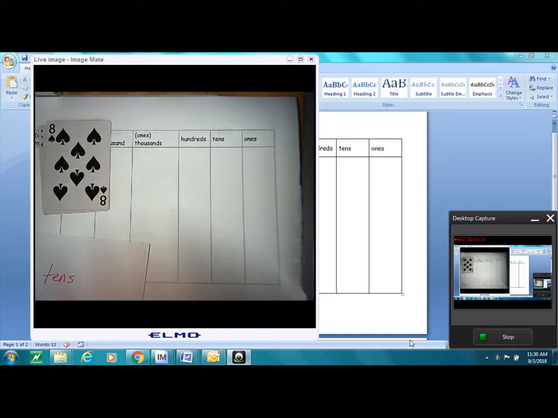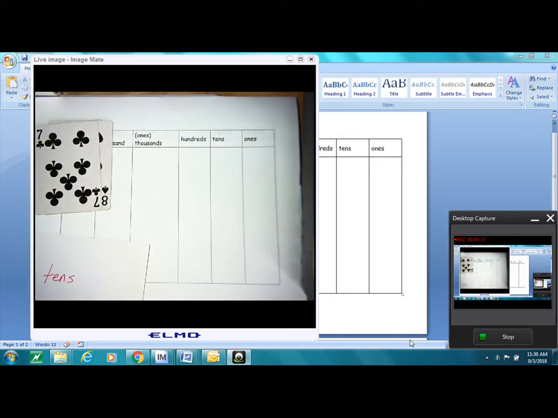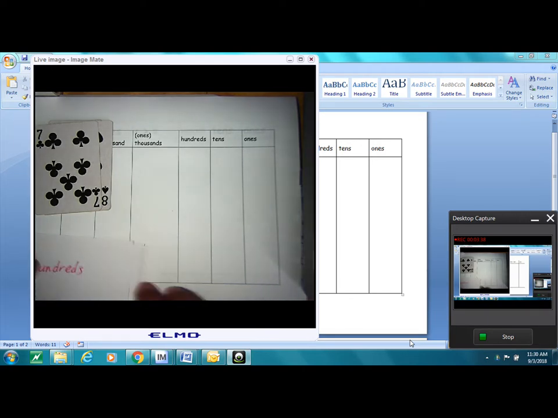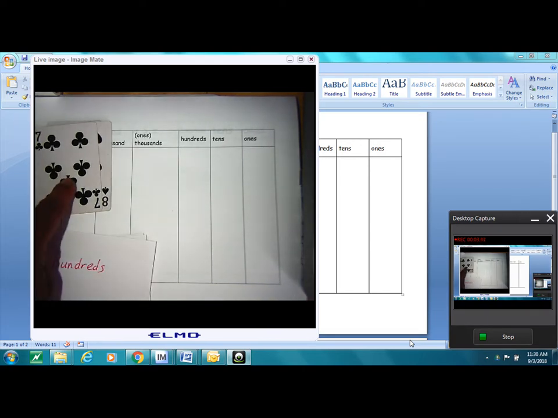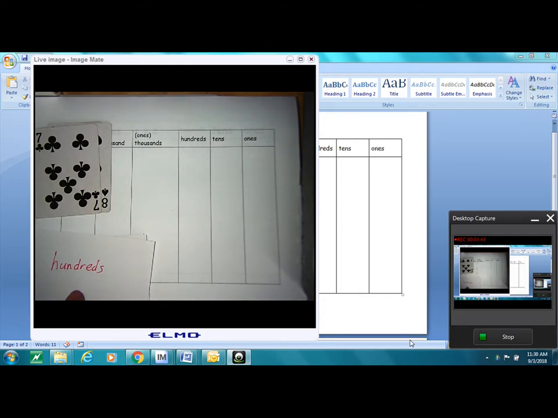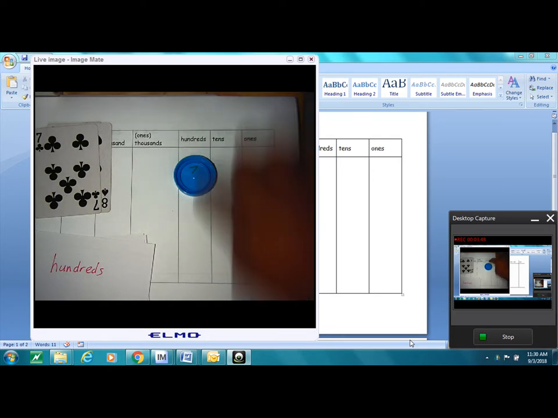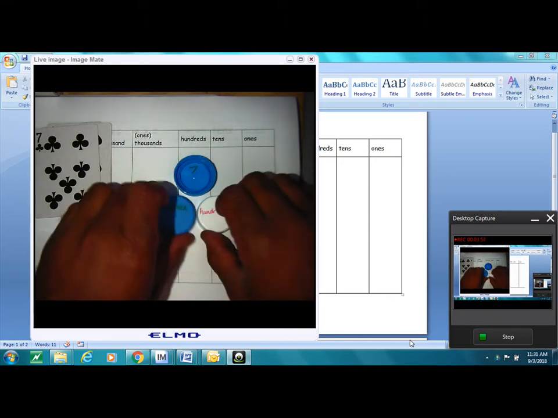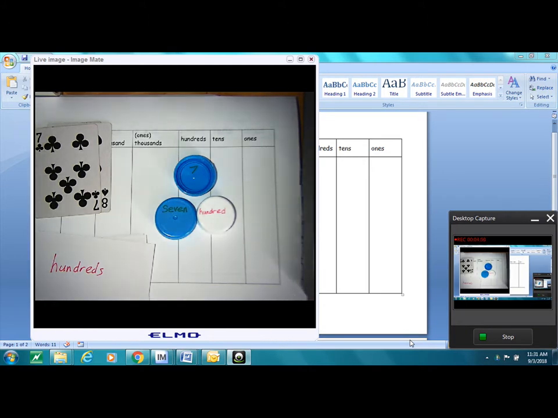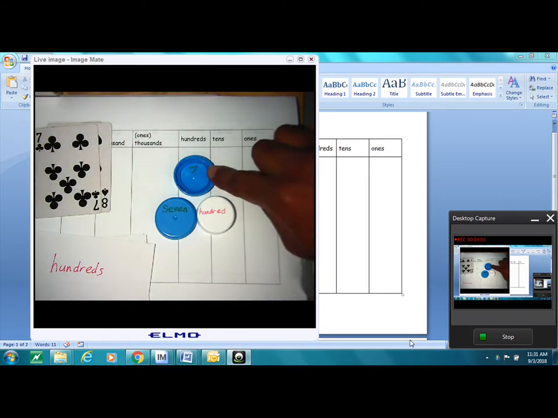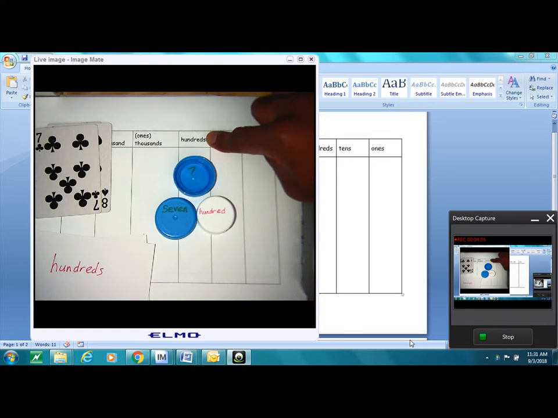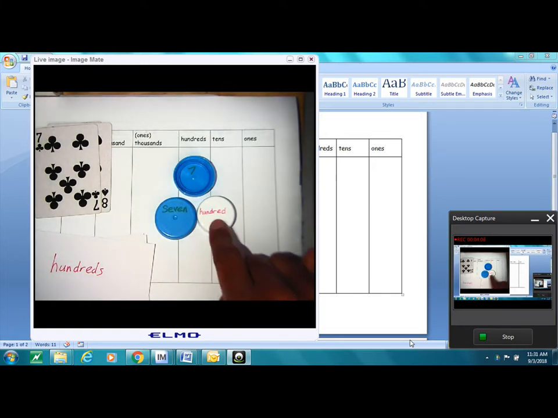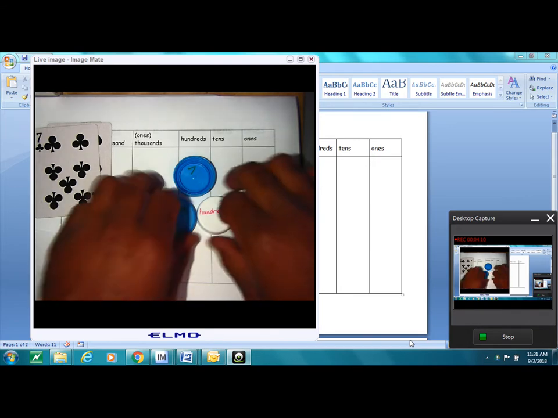And we pull another. Well, I went out of order. We got the number 7, and we're going to put the number 7 in the hundreds place. So we find the digit 7, we find the hundreds place, we put it there. When somebody asks us what that is, then we're going to say 700. So if we have the digit 7 in the hundreds place, then we will say 700. All right, we replace those guys.